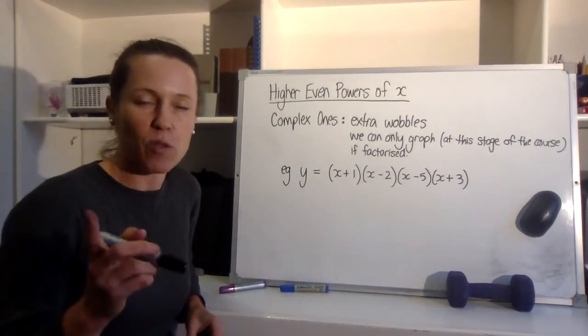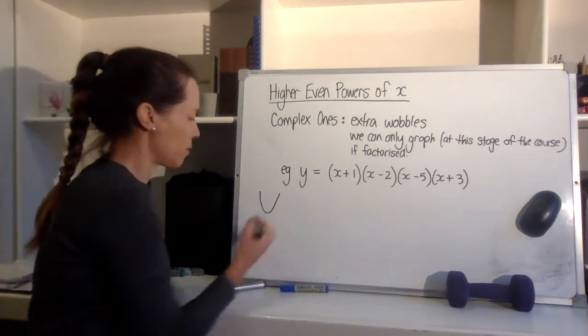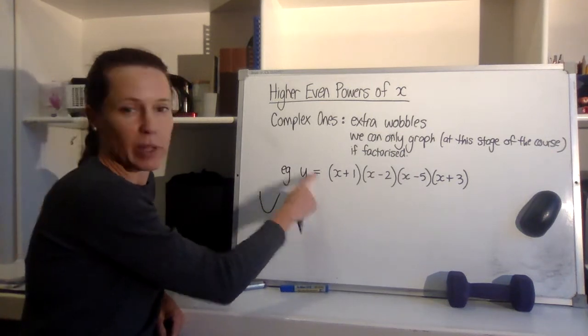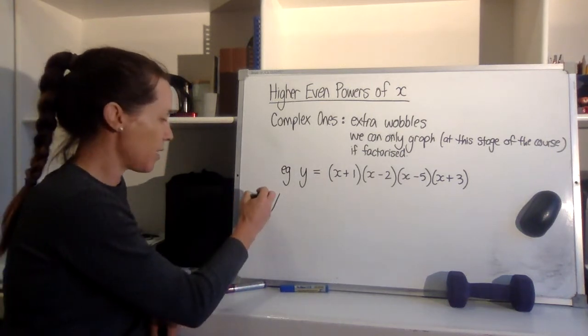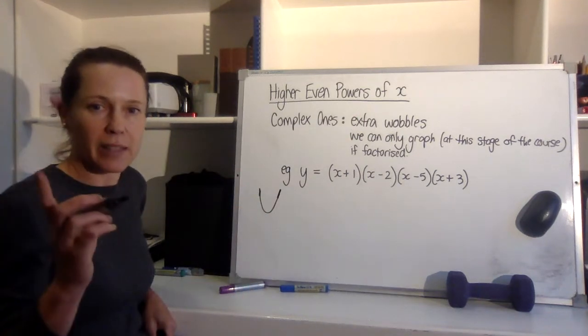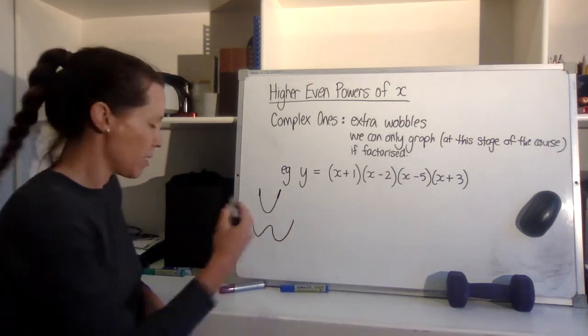Now, x to the power of 4 is a bit like x to the power of 2. We know that x squared is a parabola, and if it's a positive one, which we can see here it is because there's no negative number here at the start, it starts high, finishes high. So if it's got extra wobbles but it needs to start high and finish high, the basic shape needs to be like this, but without V's in it.